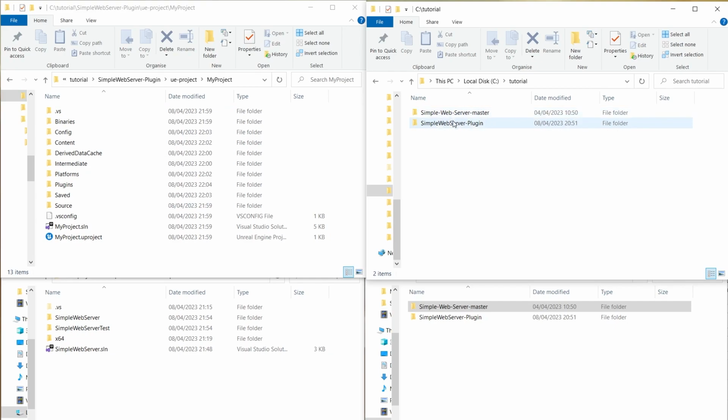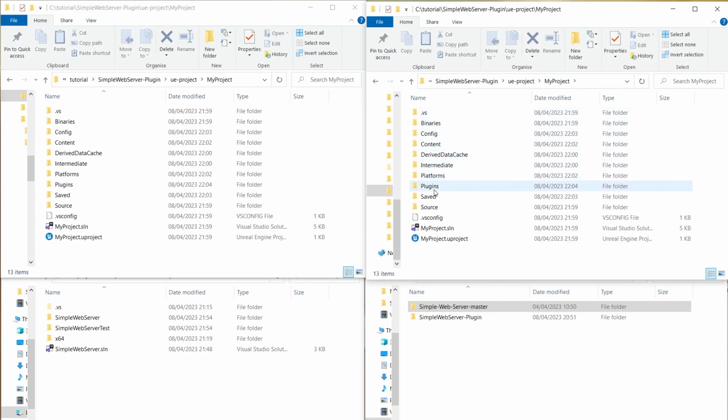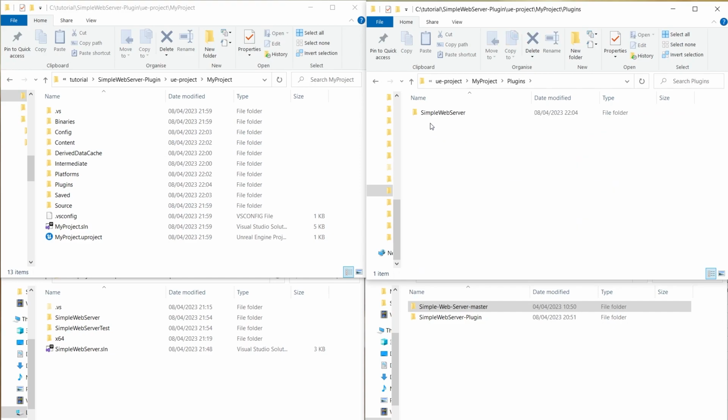I also want to ensure that the Unreal Engine created a build script for my plugin, and I also want to see the plugin directories. This is the build script, which is inside the source folder created by the Unreal Engine.